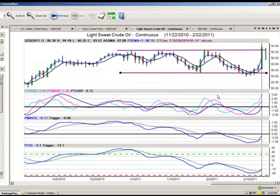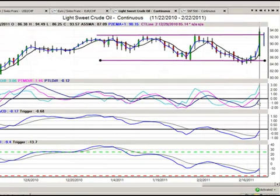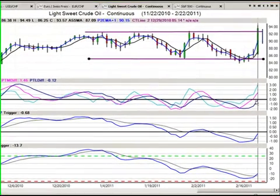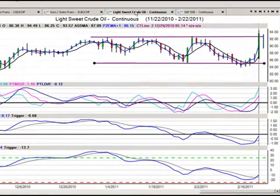What I want to point out is that the short-term indicator here from Vantage Point, the short-term predicted difference, is dramatically overbought, while these indicators here are somewhat oversold. For these two indicators to hit this kind of an extreme in such a short period of time is almost unheard of, to be perfectly honest. Even if we look at this candlestick right here, we had a big candlestick up, but you can see that we still gave up 50% of that move the next day.